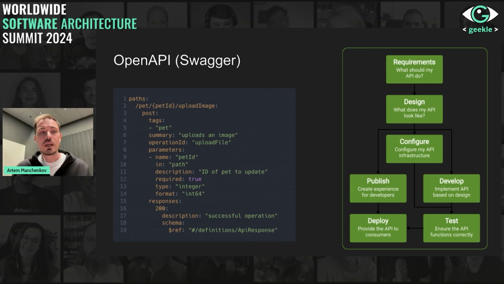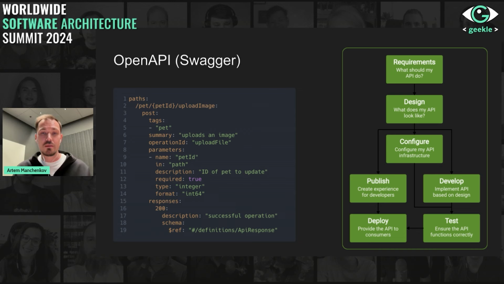A well-known situation is when backend engineers provide this OpenAPI to front-end engineers, or maybe to mobile developers, to create a user interface or create a mobile application to work with this API. Of course, there are more usages of this specification, but I believe this is the most common case. And of course, it is not limited to only the communication between engineers, since you can also leverage this for your infrastructure configuration. For example, by checking what kind of authentication is used there, or you can even test your API by using some specific tooling that supports OpenAPI.